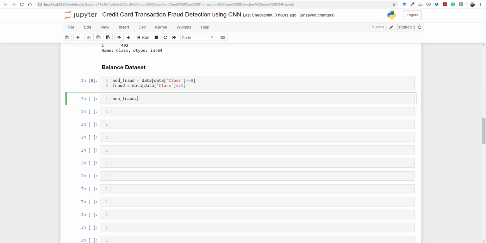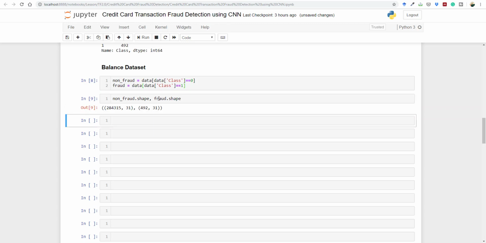So let's go ahead and get the shape of fraud and non-fraud. In this we get, for the fraud data frame, 492 rows, and this is for non-fraud. Now we need to select just 492 rows from this non-fraud data frame, and those selections should be random. For random selection we are going to utilize sample from a pandas data frame.